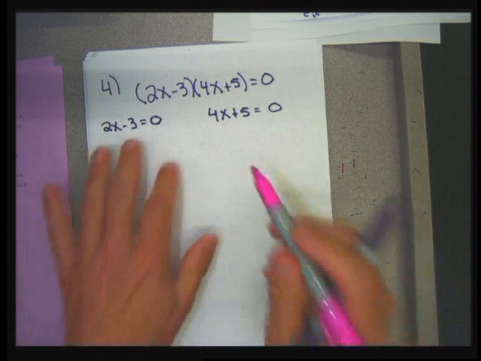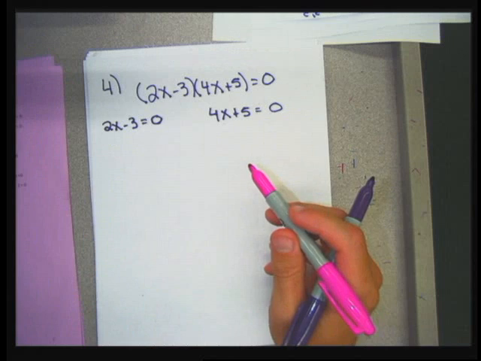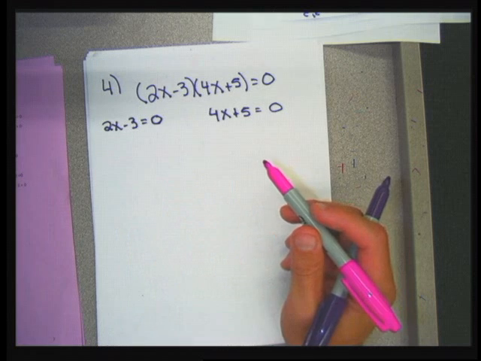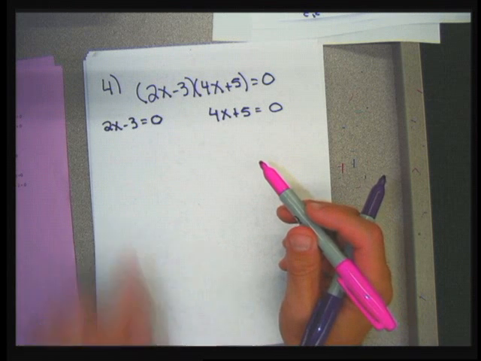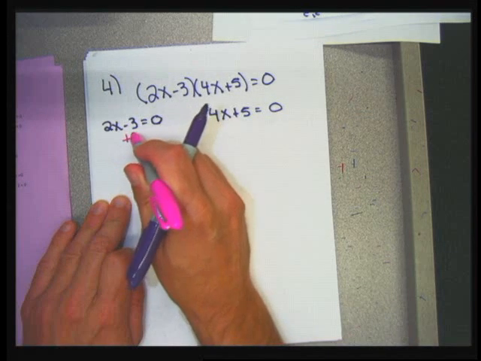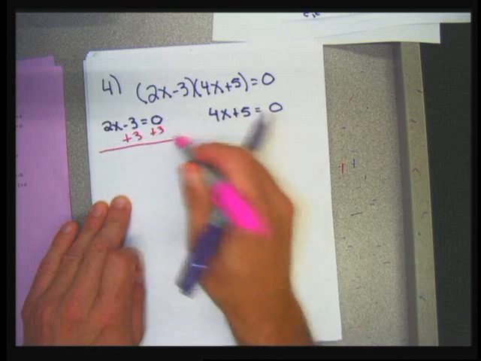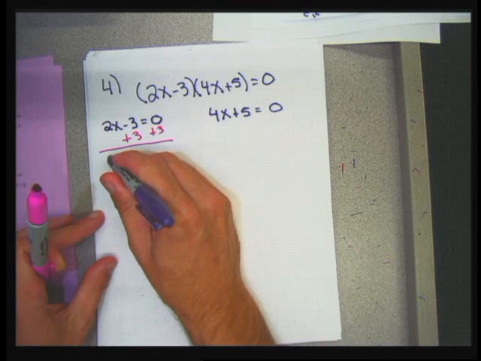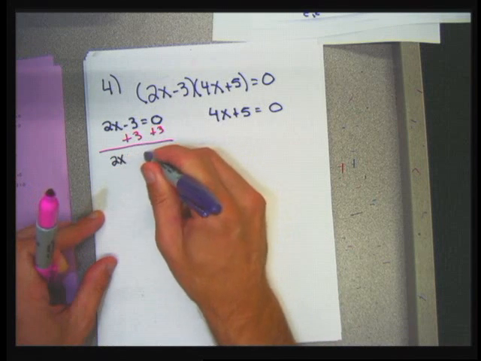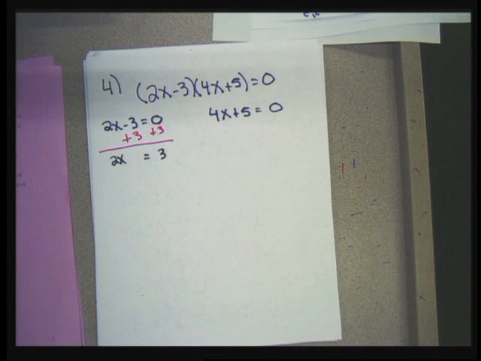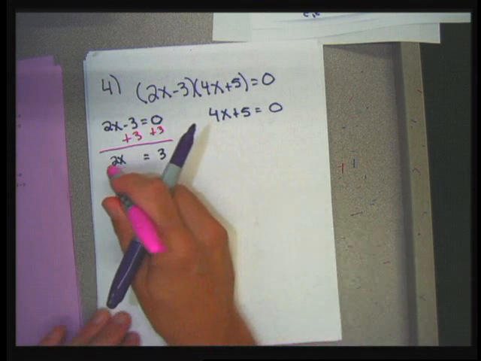Okay. So for 2x minus 3, there's 2 steps to solve this. I need to get the 3 and the 2 detached from the x. And I detach them using the opposite of how they're attached. The 3 is attached by minus. The opposite of minus is plus. So I'm going to add 3 on both sides to detach the 3 from that side. So if I did that, on the left side, the 3's would cancel. I'd be left with the 2x. On the right side, 0 plus 3 is 3. And then I need to detach the 2 from the x. Since the 2 is attached by multiplying, the opposite of multiplying is dividing. I'm going to divide both sides by 2.